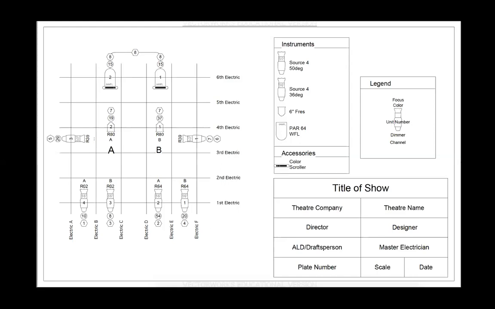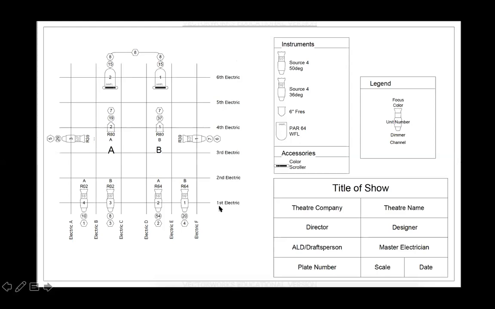We divide them up by certain names to give where we're hanging lights a location. Now in a traditional proscenium arch, if you look onto the right side, we would just have our electrics. Because it's a grid, we have our electrics down here too. But typically you'll just see electrics. If you remember me talking about electrics, it's really just the pipe or batten that it's on. So usually the electrics are just numbered, from first to six, and usually it goes from the bottom up, because the first electric would be nearest to the audience, and the sixth would be the furthest down the stage. That's how it's usually numbered.